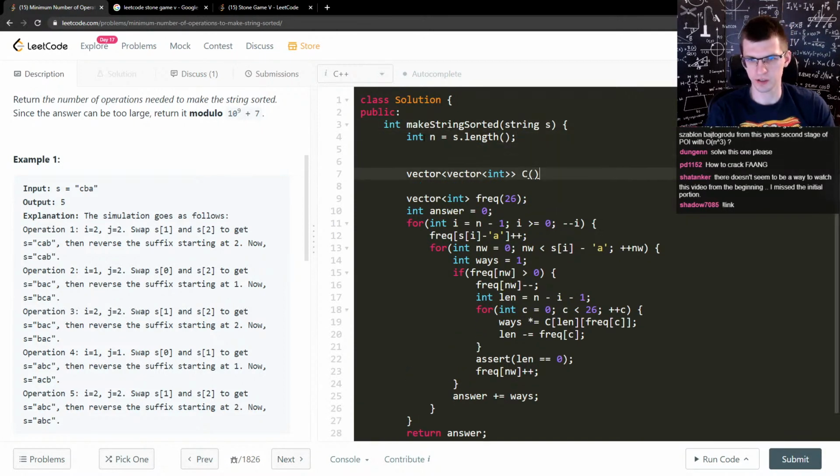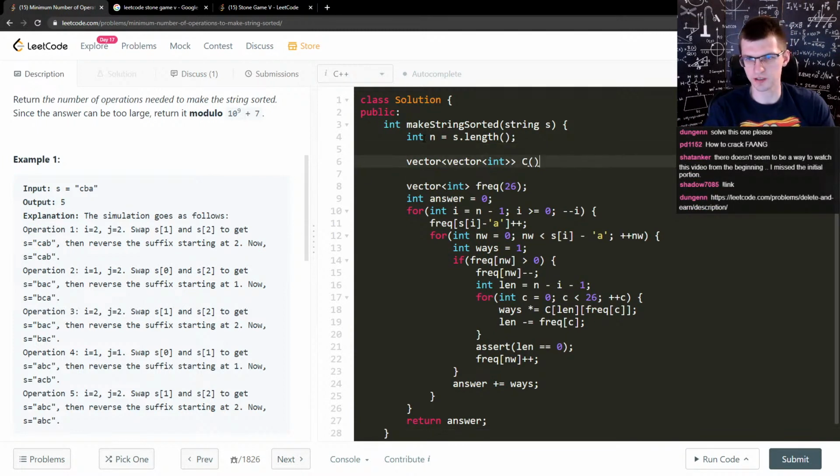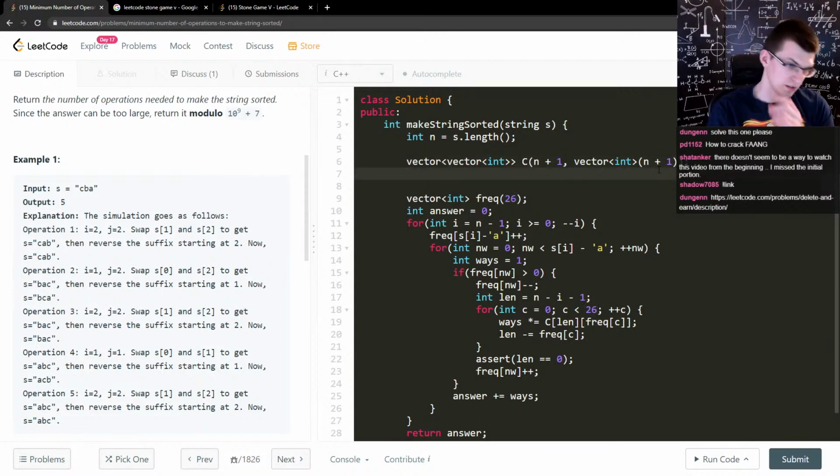After creating n, because this will be of size n+1 by 26, I think. No, the frequency of a character can also be up to n. Oh, then this is n squared pre-processing. Yeah, that's unfortunate. That's quite slow.